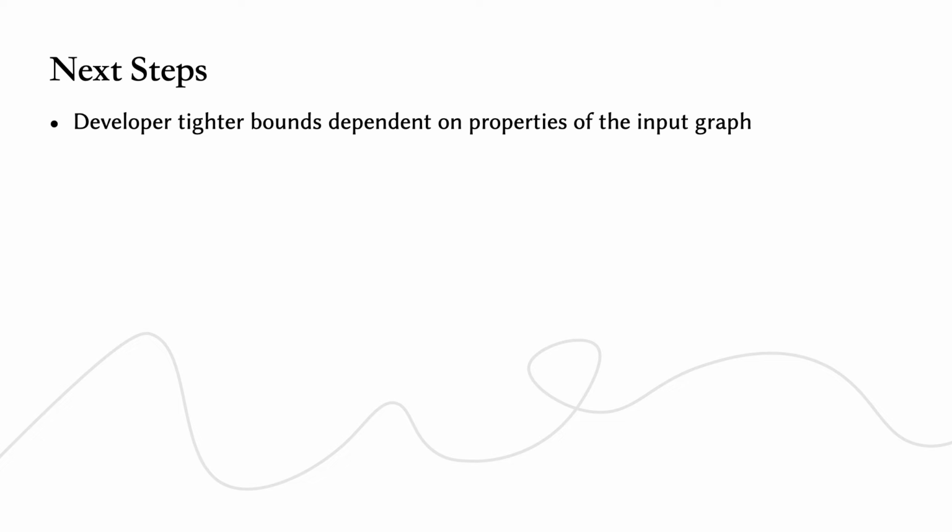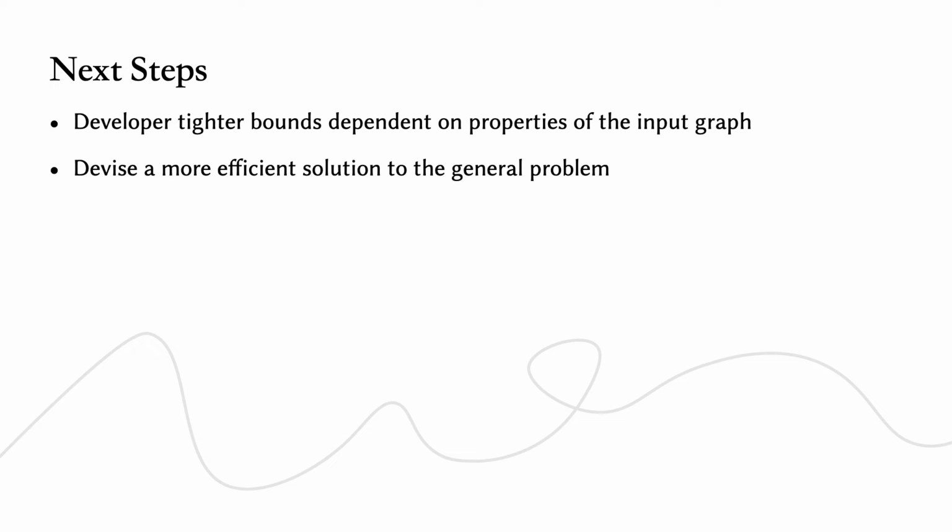So what are our next steps? We'd like to develop tighter bounds depending on the properties of the input graph. We'd like to come up with more efficient solutions to the general problem. We'd also like to look at angular metric graph threading. We've learned that the frictional force required to pull a string through a series of tubes increases exponentially in the sum of the absolute values of the turning angles. So therefore, it is natural to want to find threading routes that have minimum total turn.